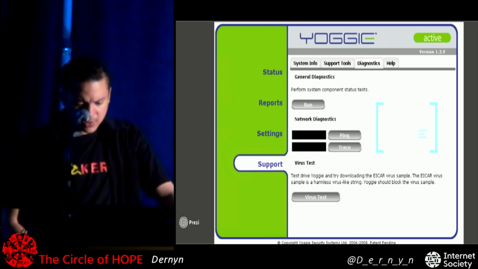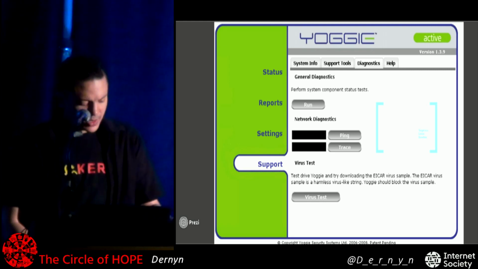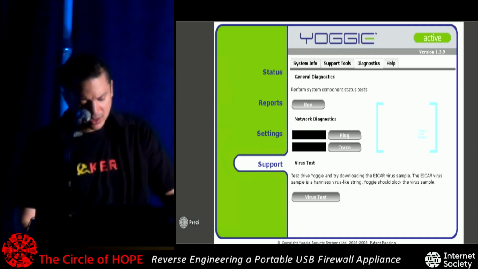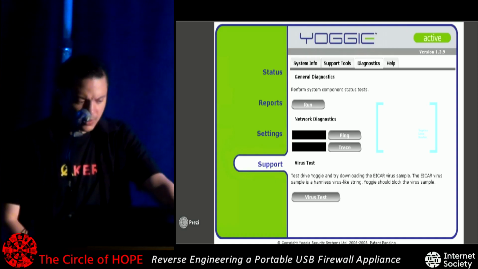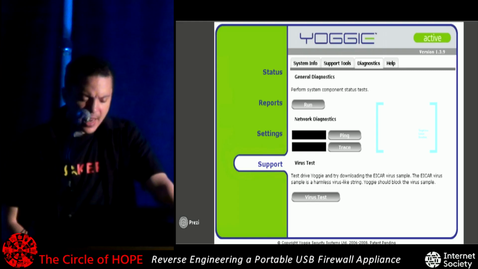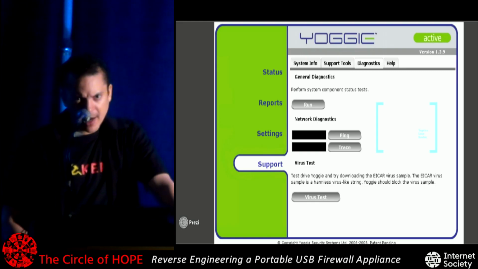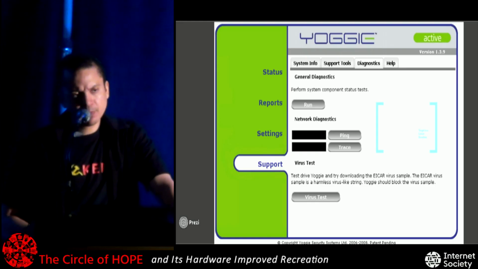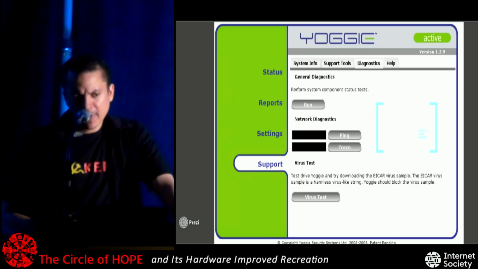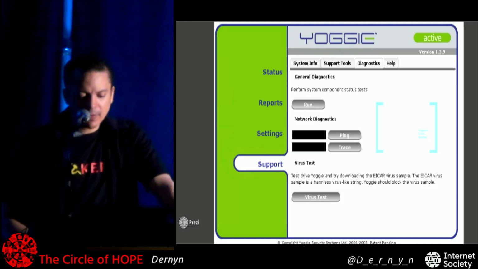It's pretty interesting. So one of the things I want to say is this device, in its day, was supposed to be updated by the manufacturer. The manufacturer would keep your device up to date and would push the update anytime it went online. The manufacturer is no longer around.